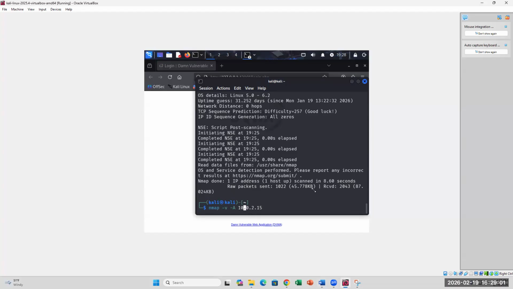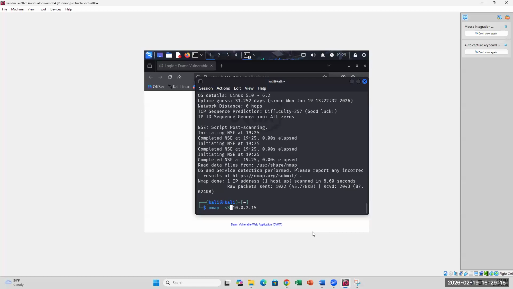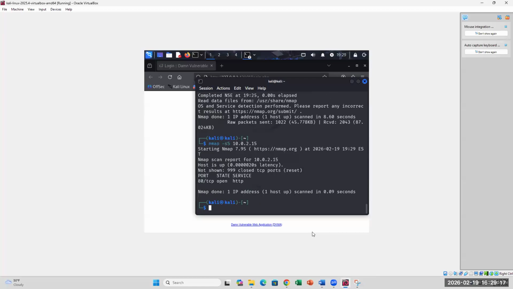I'm going to delete the A and the V, and then lowercase s and the big S. And then press enter. So it shows, again, the same information, but because this is looking for only synchronized packets or traffic.